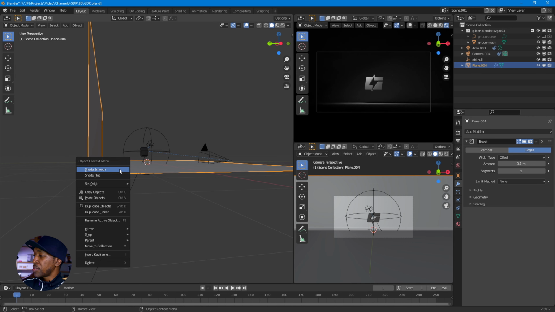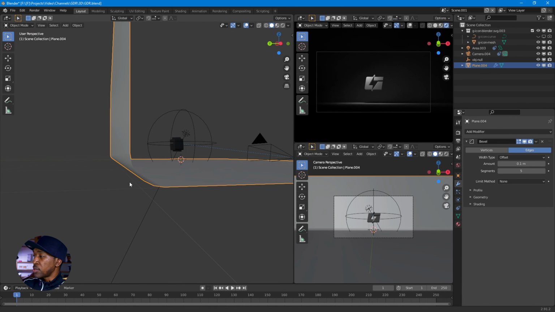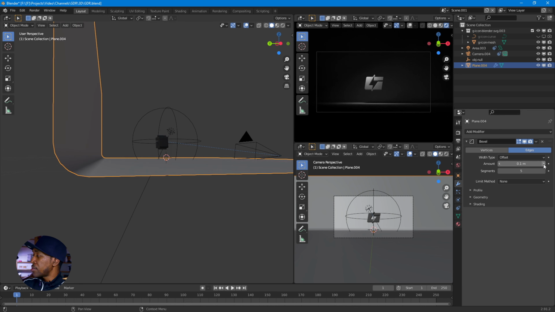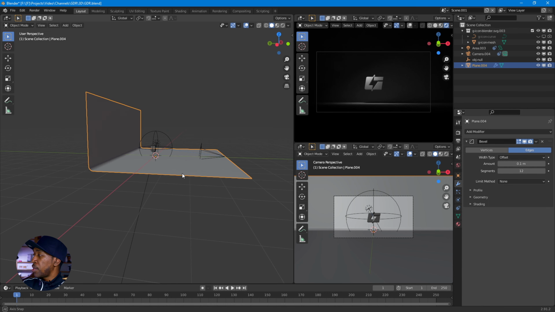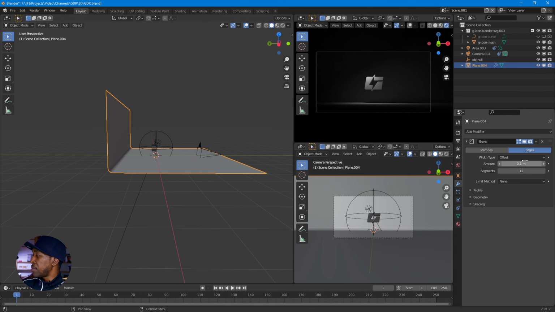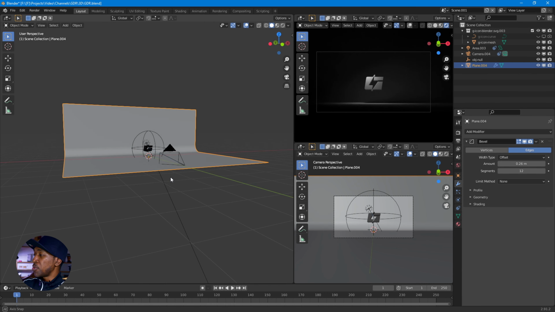I'm going to right click this and shade it smooth so that it looks smooth, but I just want to get rid of these little jagged looks with however many segments I can get in there to do that. Not too many, just enough to smooth out that edge. Cool. And then I'm going to increase the size of the bevel. So increasing the amount really makes that bevel go like that. So you can get some really cool looks this way. But I just want to do it just enough to give it some smooth edge.